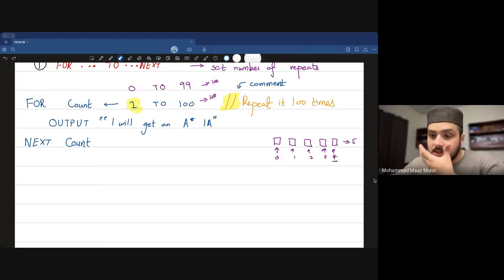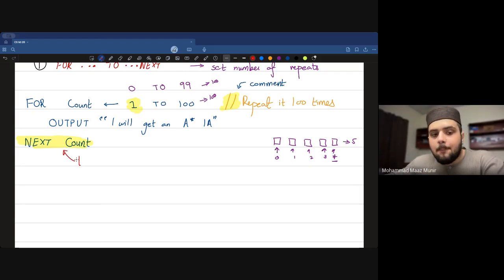Now, to address the other questions, we do not need to add any sort of end count, because we are saying, okay, next count, which means that you should repeat it, repeat it, repeat it. That's it. So will we write this as our code to add 1 and repeat? Okay. Now, when you make use of a for loop, you never have to add 1 into count. This next count statement has this function automatically.